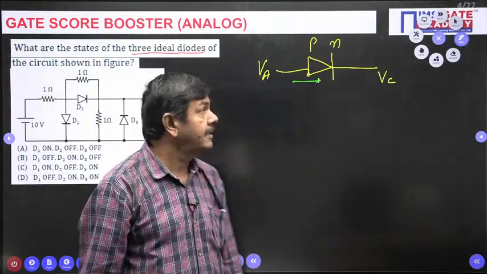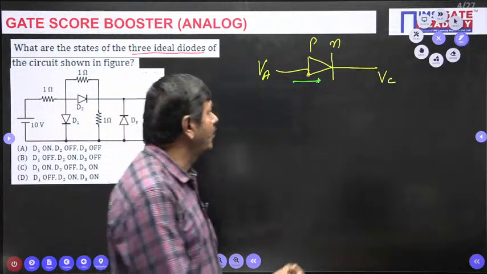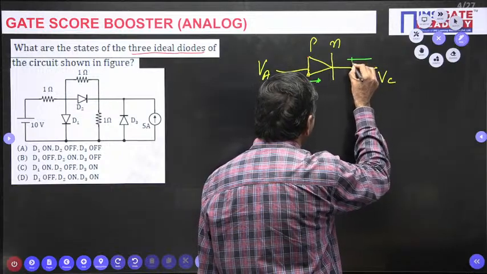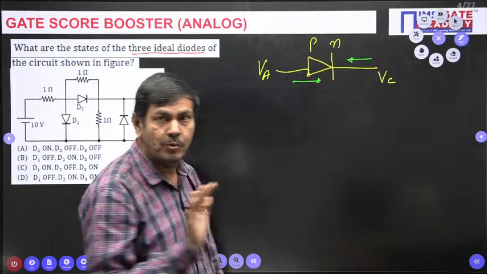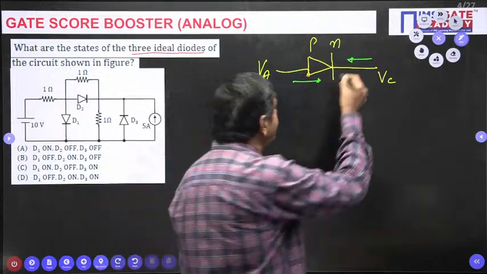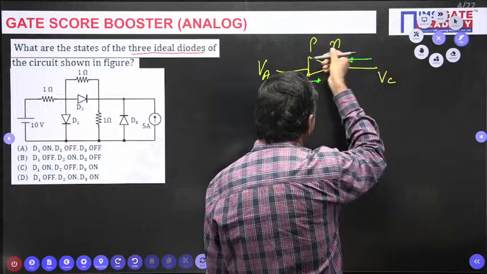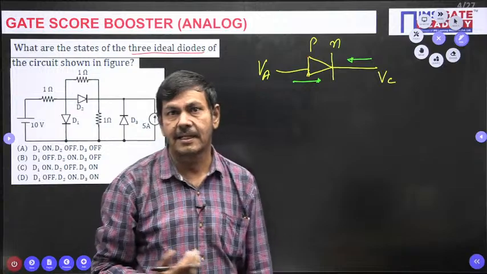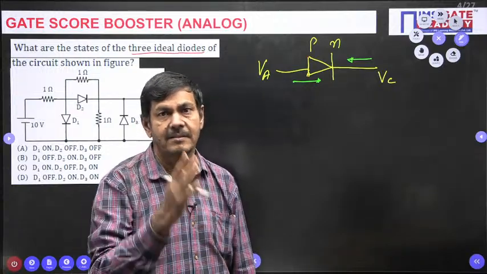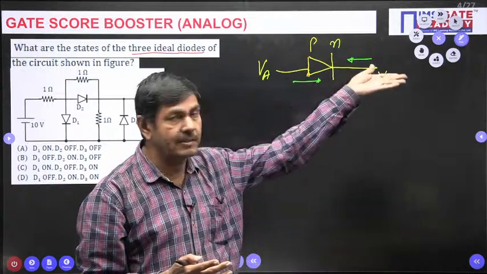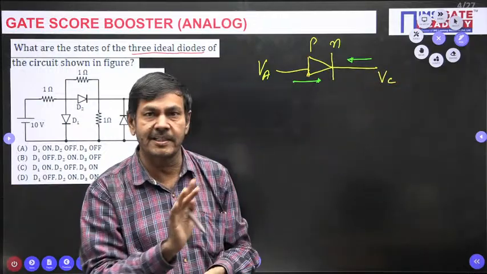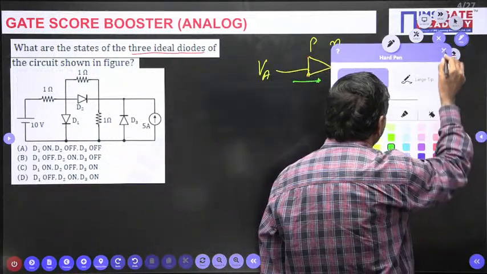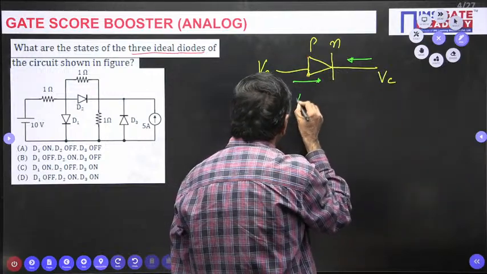But can you find current in the reverse direction or not? It won't allow it. It is reverse bias. If the current wants to come to this side, the line segment opposes the current in this direction. Current is not accepted this side; current will be allowed this side only. Finally, is a diode bidirectional or unidirectional? It is unidirectional only. One side it allows current, and the other side it opposes current. From that point you can identify which diode is on, and when the diode will be on.